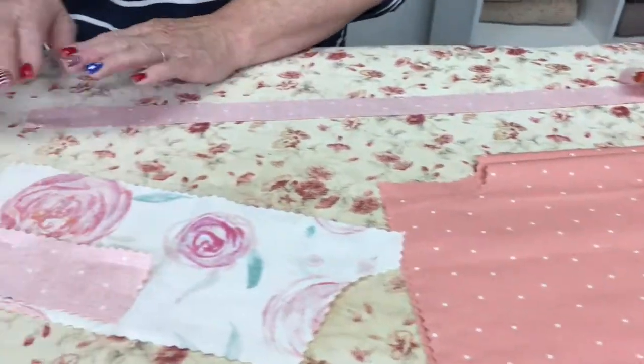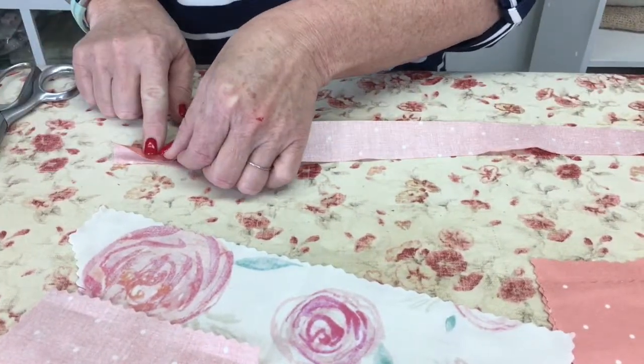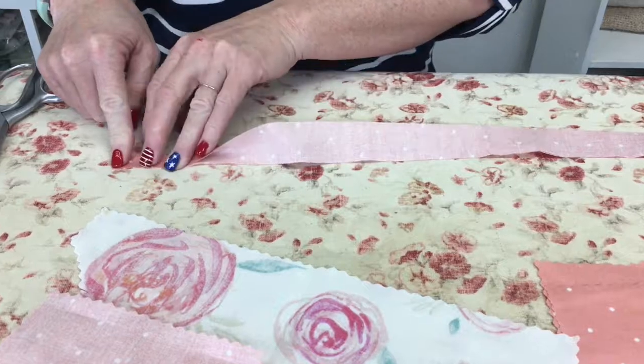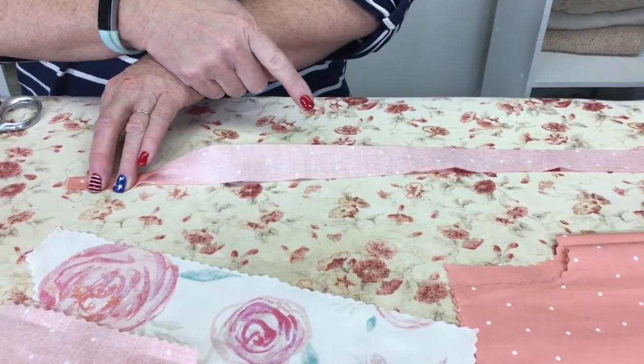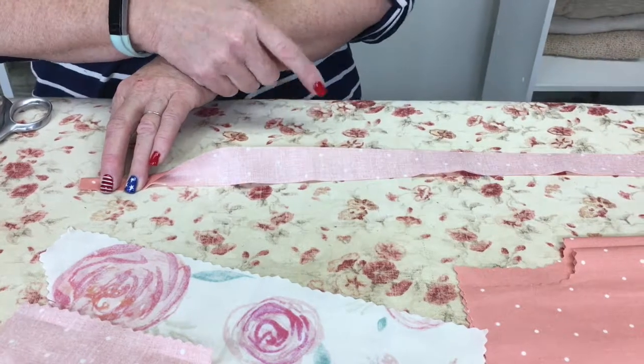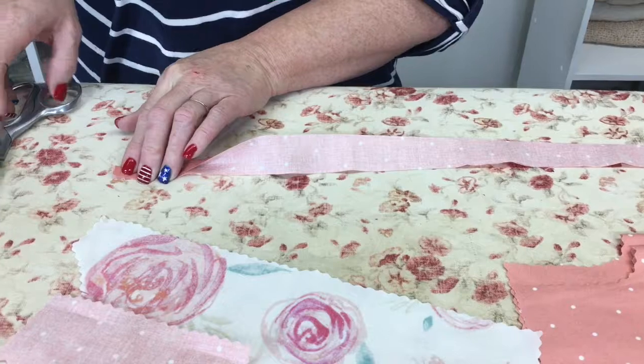So to start with, if you're going to do the strap out of the fabric, what I like to do is just take the ends. Once again, this is about 44 inches long, and I feel like it's about right. It leaves a tassel in the back about like that. So I think it's a good amount.